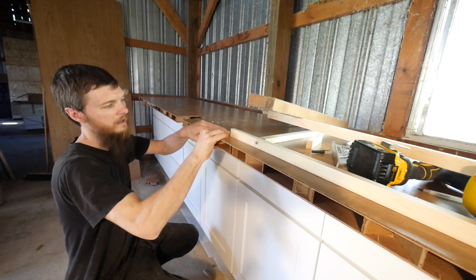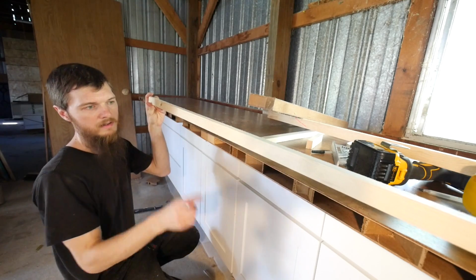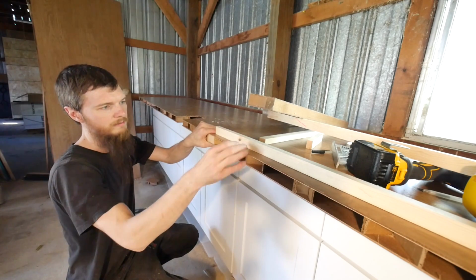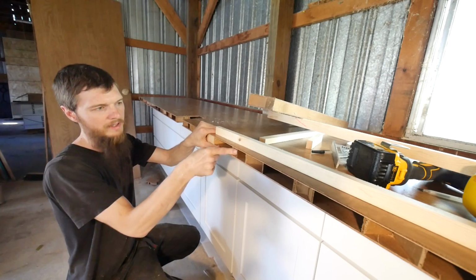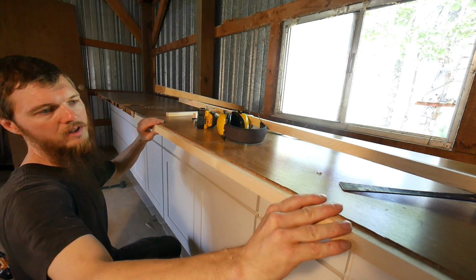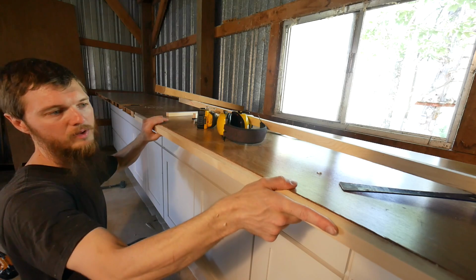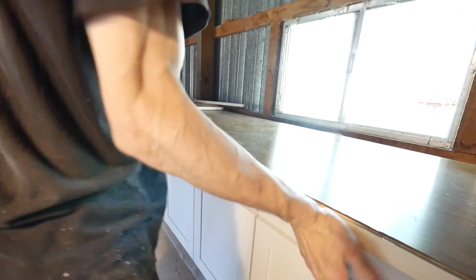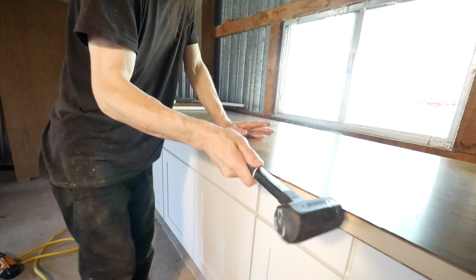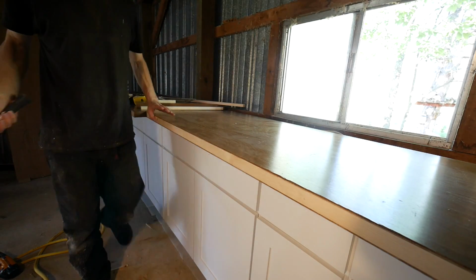I flipped these over so I could work on them. So this is going to be the back side. And I prepared these pieces of wood just the same thickness as this opening. It was a little over 1 1/16 inches. So what I want to do is push these cardboard pieces back out of the way a little bit. Now that I got those chipped out of the way, just make sure this is going to fit. Yep. I'm going to glue this all in, top and bottom. Put this piece of wood in here. We're going to staple it in. It's going to be like brand new. There it is.